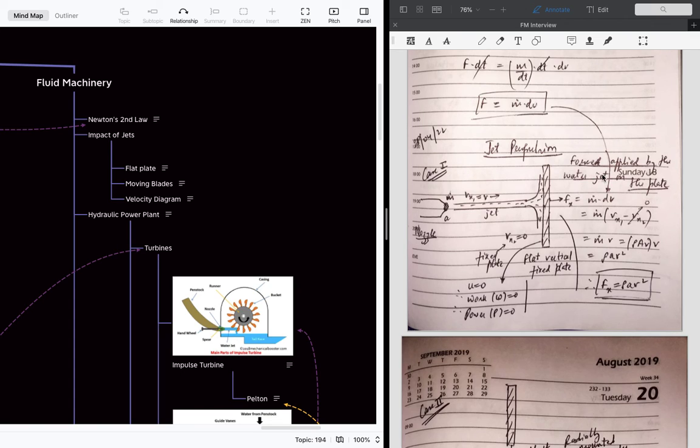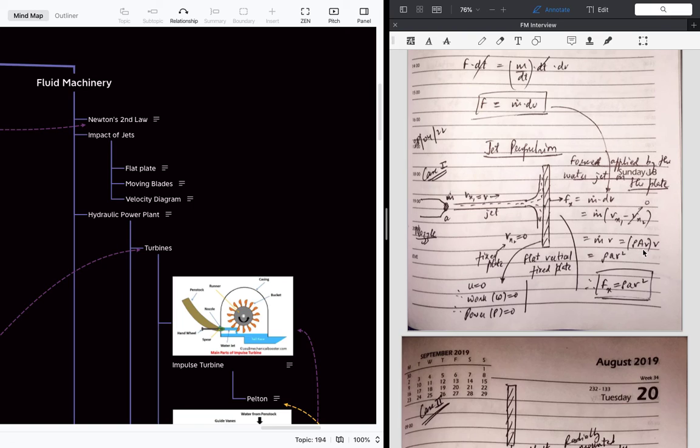So what is the force applied by the water jet on the plate? To know the force, we need the velocity of the jet from the nozzle, let's say Vx1 is equal to V, and the plate is fixed. That means the velocity u is zero. So the force is equal to the change in momentum, that is mass flow rate times the change in velocity, and the change in velocity is Vx1 minus Vx2, where Vx2 is zero. That is why mass flow rate times velocity is the formula.